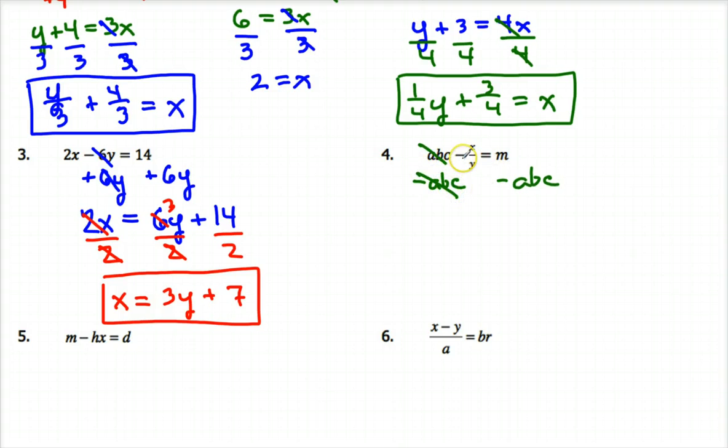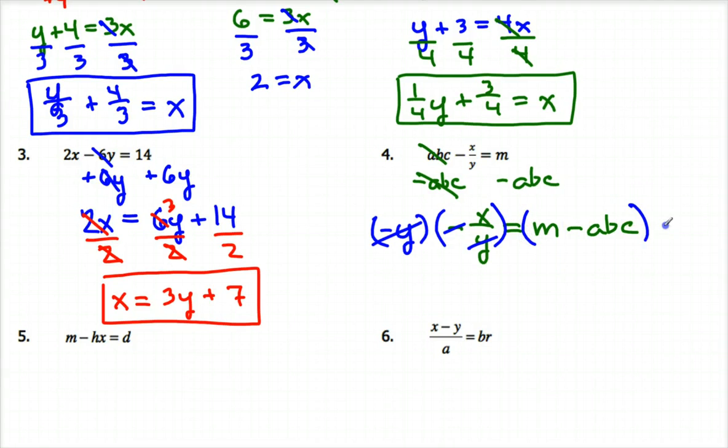So that's going to leave me with, this is a negative x divided by y equals, I have m minus ABC over here. Okay, and now the next thing I can do, I want to get rid of this y, and I also want to get rid of this negative sign. So since I'm dividing by y, I can think of that as dividing by a negative y, and to get rid of division, we know we need to multiply. So I can multiply both sides of this equation by negative y. That's going to cancel out both my negative and my y down here. And now I just need to do that to this side as well.